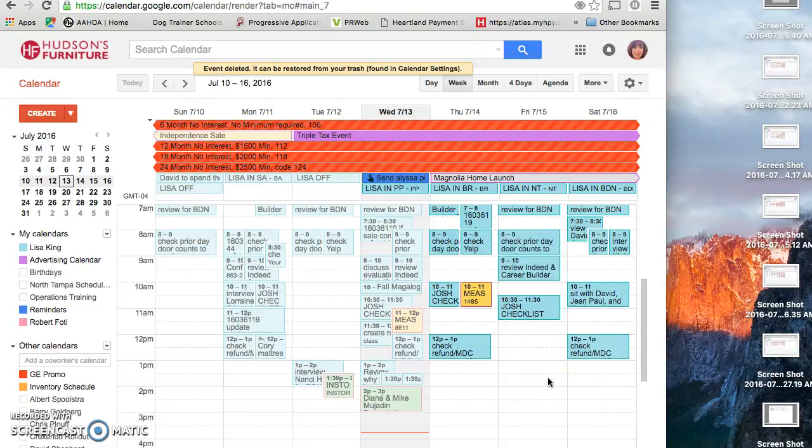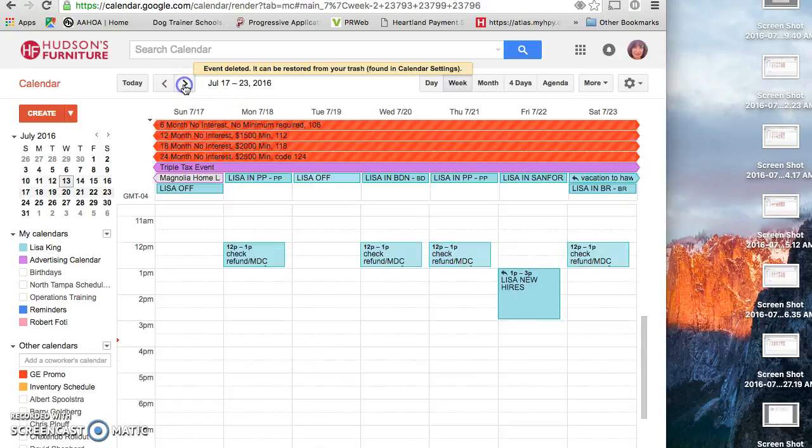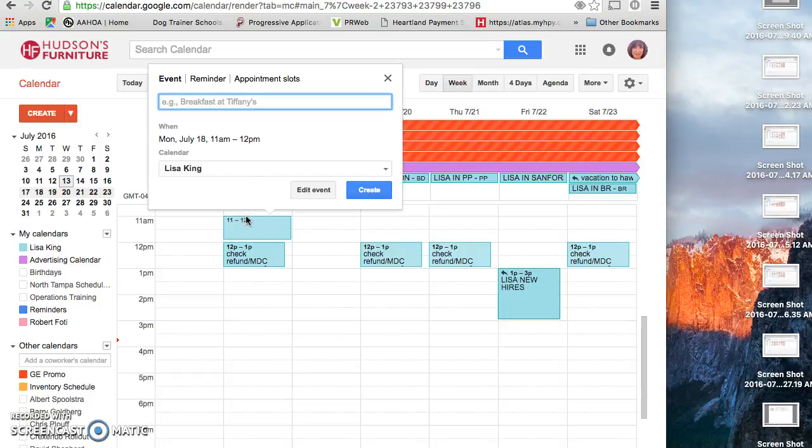The other way that you would also use this is, say it's a weekend and you're speaking to a client on Saturday, and the factories are closed. You promise the customer, I'll call Monday when the factories are open and check on your order. So what I'm going to do is go to Monday. I'm going to go into whatever time I decide to do it based on my work schedule for that day. And I'm going to put reminder, call, best chair for Ms. Smith update.